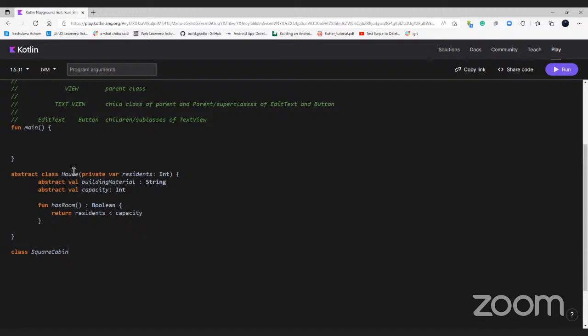How do we indicate that this square cabin is related to this house and is going to inherit this house class? Okay, so to indicate this inheritance, we're going to use a colon.